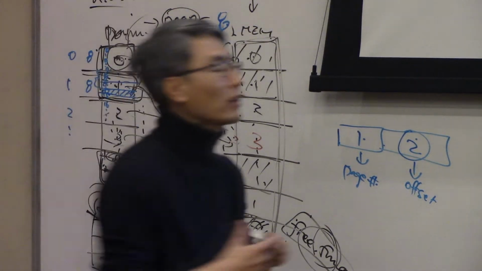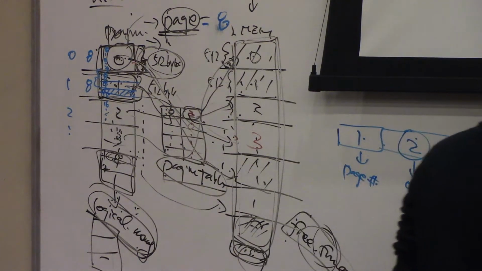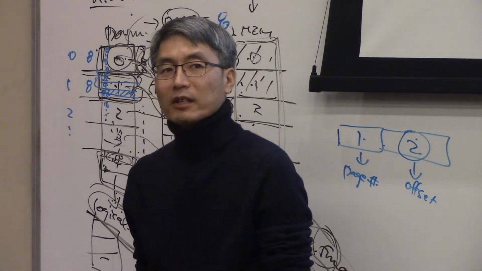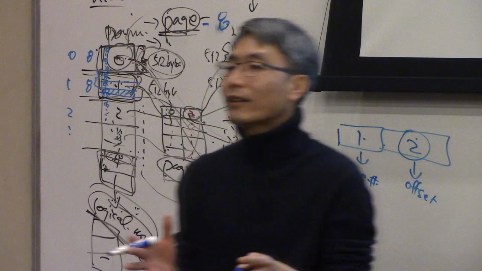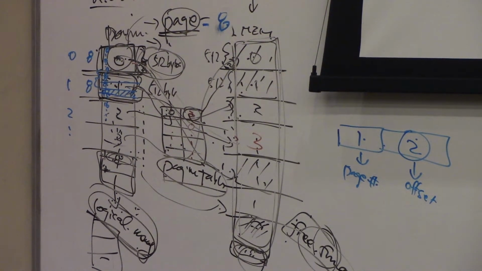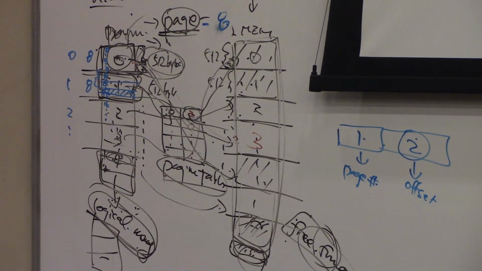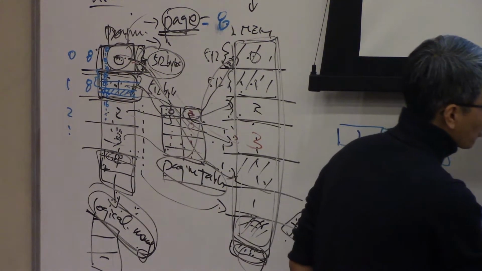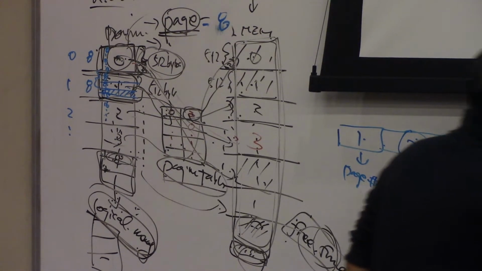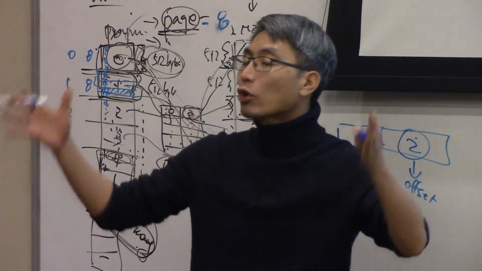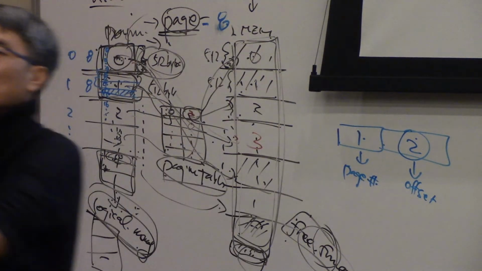Then think about a 16-bit computing system. 16-bit means we can represent up to 2 to the power of 16. Okay? So for the address, the maximum is 11111111. This 16-bit is used for what? Address.